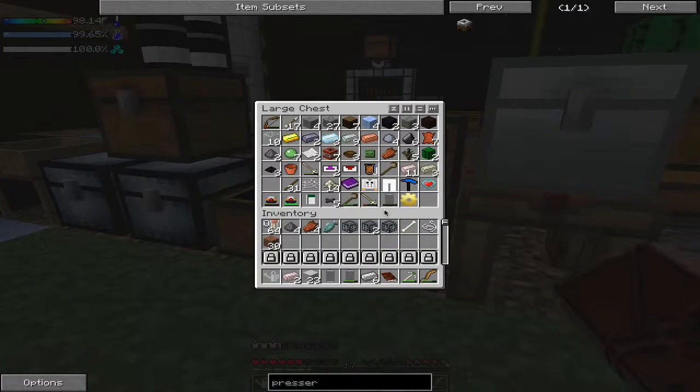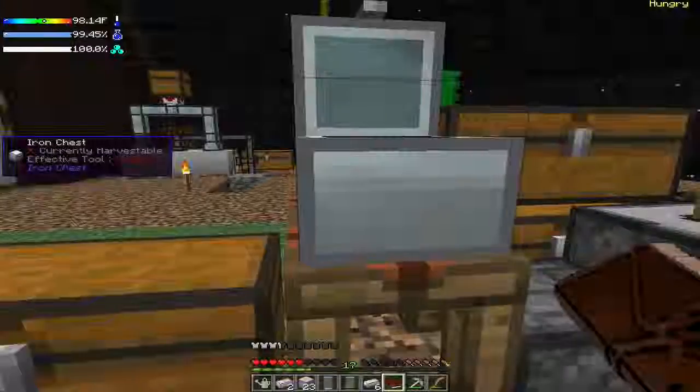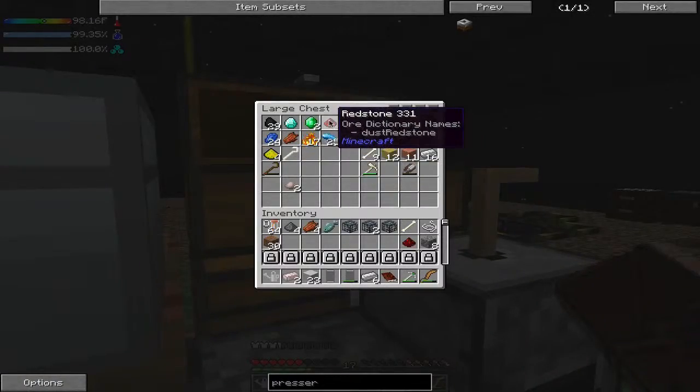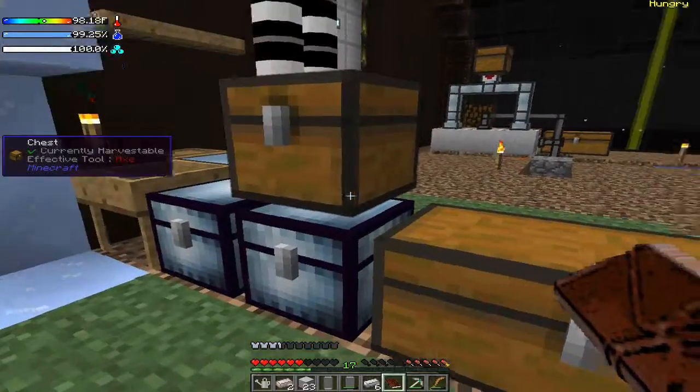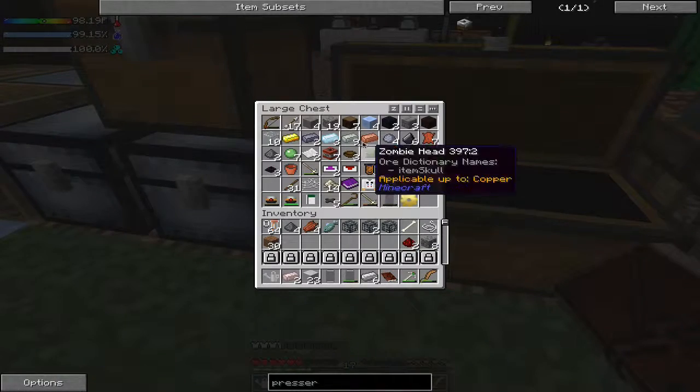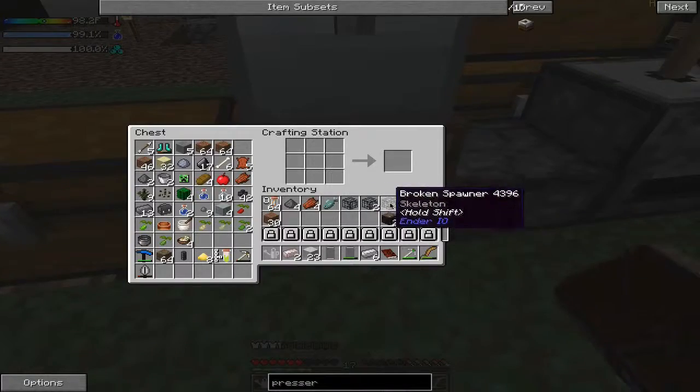And then we can go ahead and use 2 pistons. Perfect. We need 2 redstone. Redstone is in this chest. 2 redstone on the dot. Perfect. And then we just need wood, which is right here. Oh, we have exactly what we need.